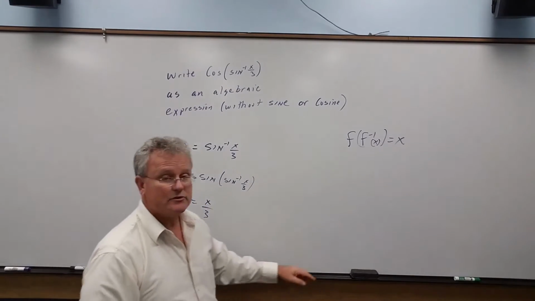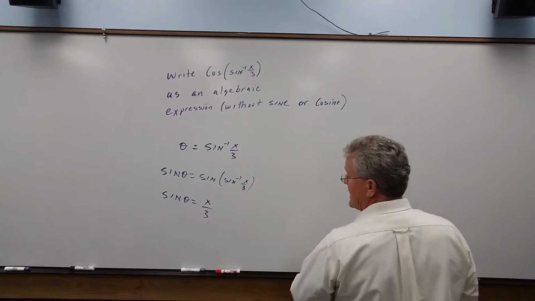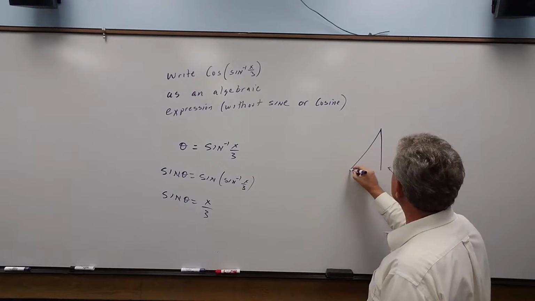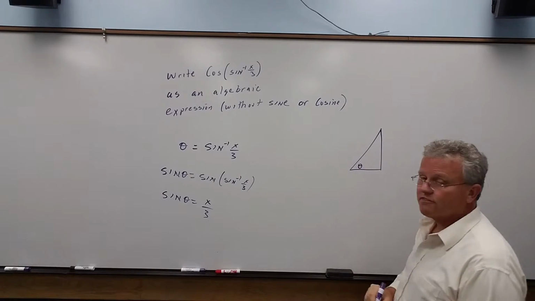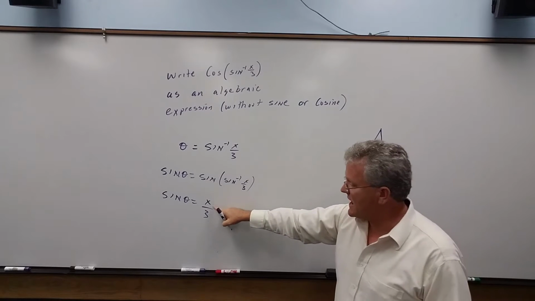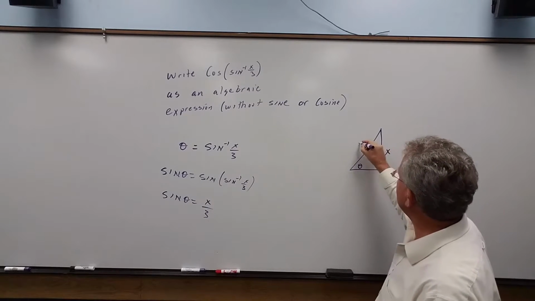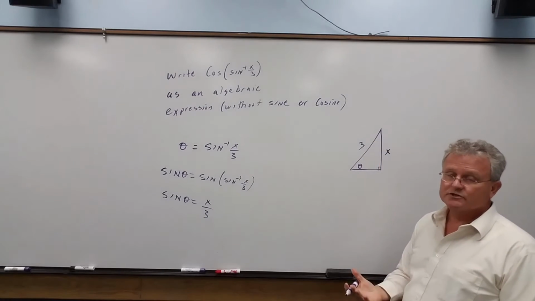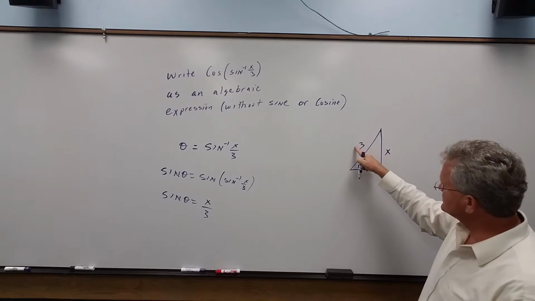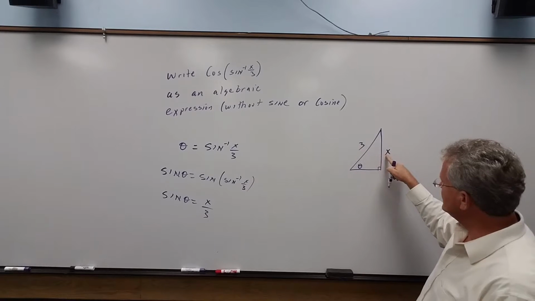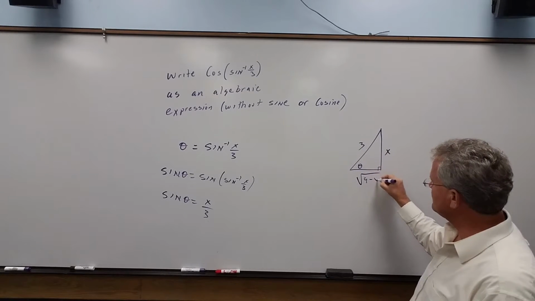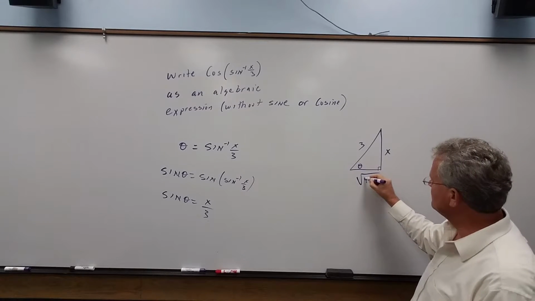So now we can construct our triangle from this. And when we draw our triangle, let me call this angle theta. That's our 90 degree angle. Sine is opposite over hypotenuse. Then we use the Pythagorean theorem. This square plus this square equals this square. So this square minus this square is equal to this. And this is the square root of 9 minus x squared.